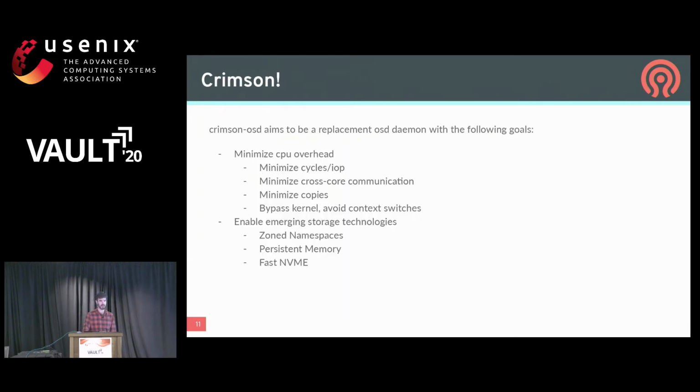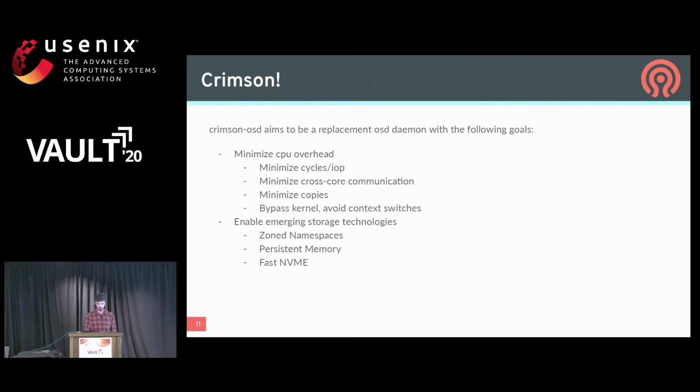So with that background, the goal here is to essentially attack this problem by replacing the OSD with something new, because it would be super hard to replace all of these different interacting thread pools with something that doesn't do that, because the reason for those thread pools is that the classic OSD is built on top of blocking I/O. So if we want to do a bunch of things at the same time, we're relying on the kernel to do context switches and swap out those tasks when they need to go to sleep with something else.